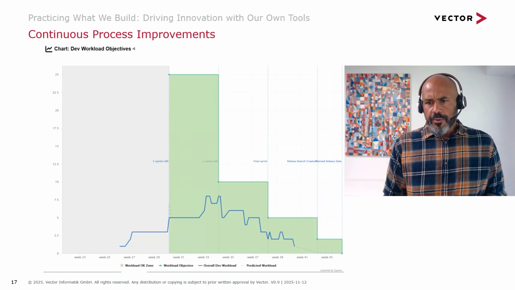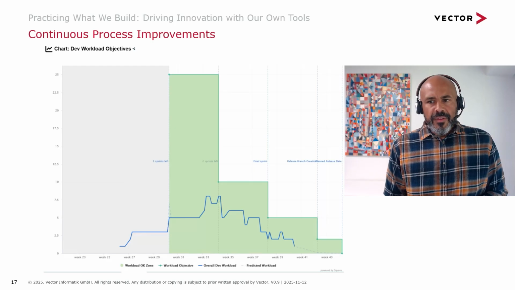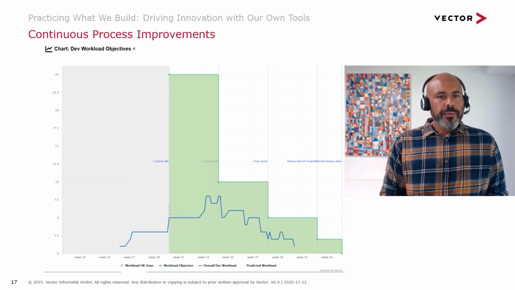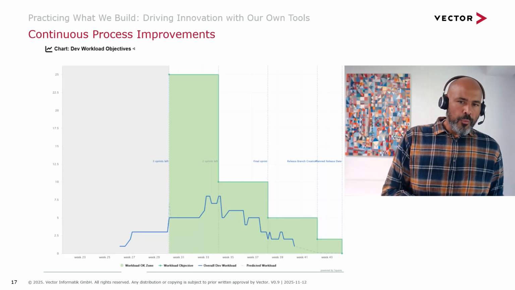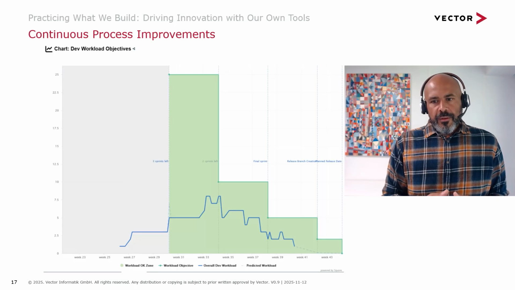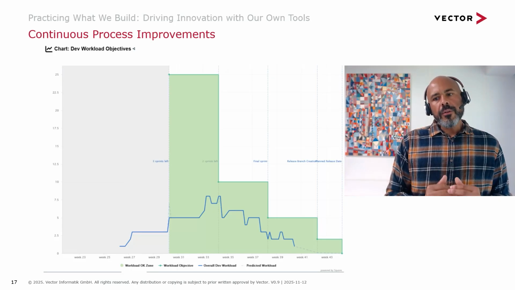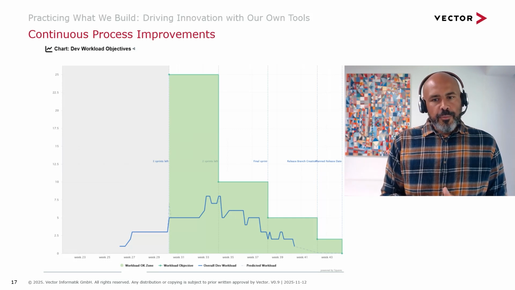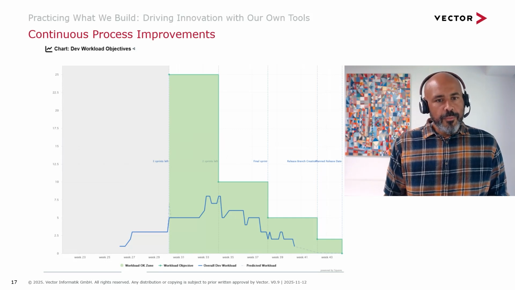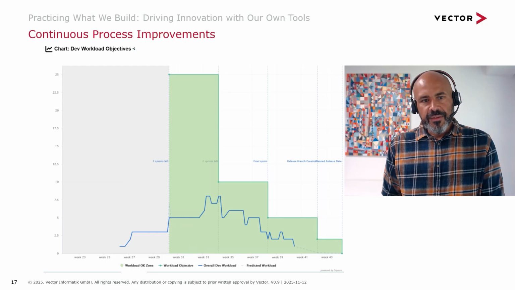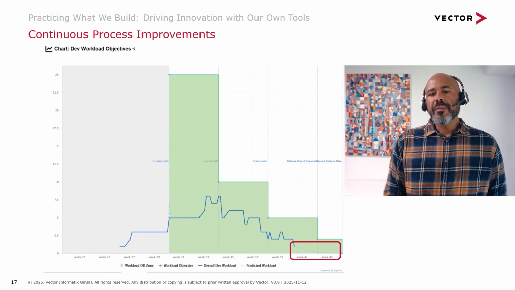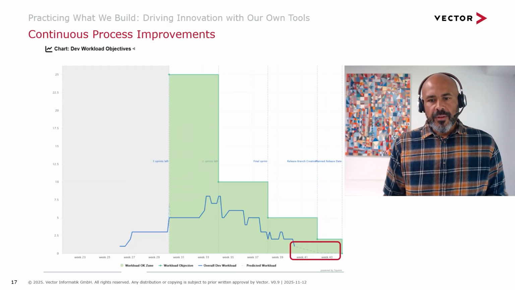So the example I'm showing you here shows the trend of open tickets for a particular release. And you can tell this was a good release, first of all, because the scope was small, but also because we remained under the objectives, which is the green area in the last few sprints of the project. The prediction for when we reach 0 issues to fix, which is the dotted line, falls long before the planned release date, which is also a good sign.